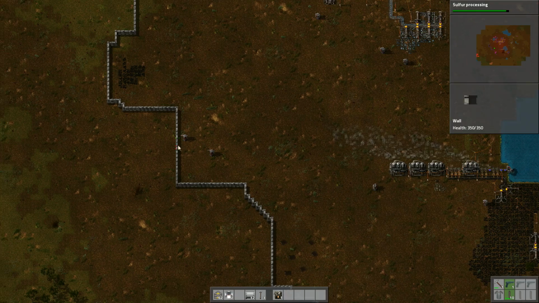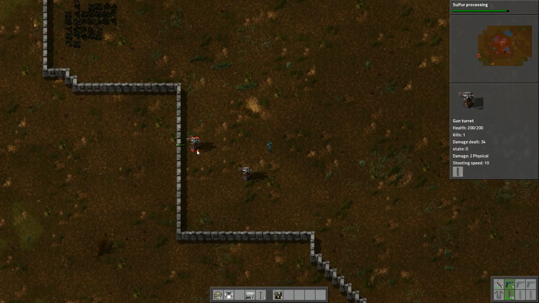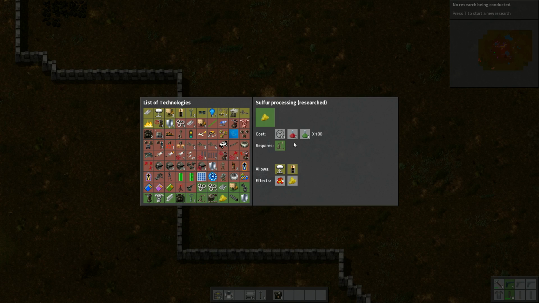So yeah, I mean, aliens did attack us earlier. That's why this wall right here... Oh, we just finished sulfur processing. So batteries is the next thing we want to do, I believe.